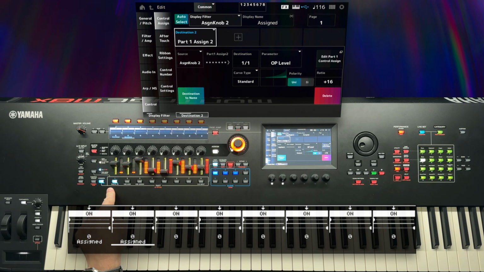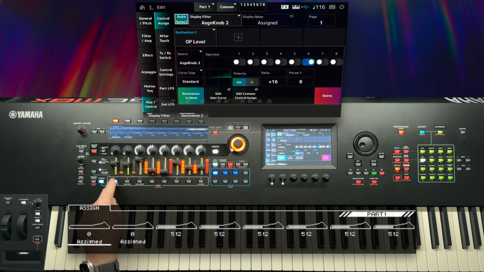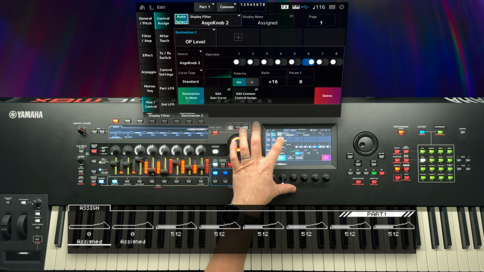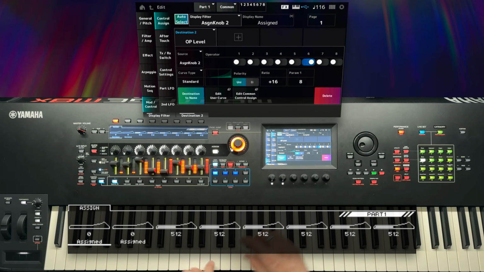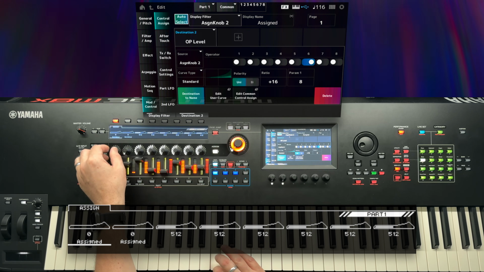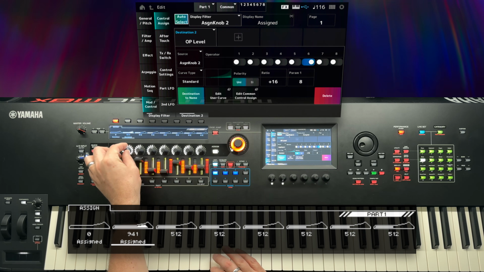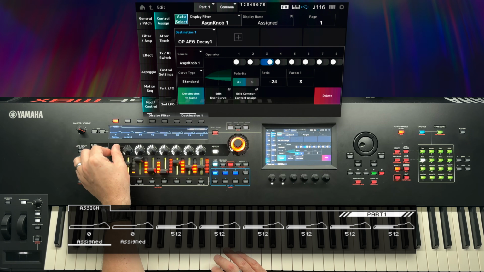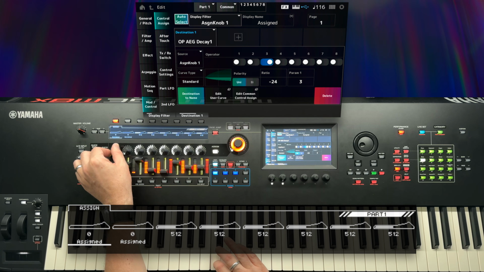So that confirms what we already knew about the knobs at the common level, but I can see that the part 1 button is flashing, so let's click that to see the assignments for this knob in part 1. Now we can see what the assignment is really doing. It's affecting the operator level for operator 6, giving the sound a little bit of bite in some magical FM way that I don't pretend to fully understand. Moving knob 1 reveals that it controls the amplifier decay for operator 3.